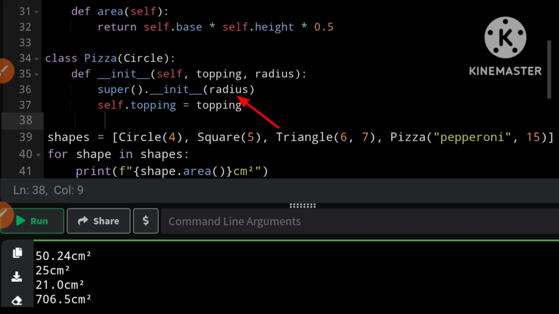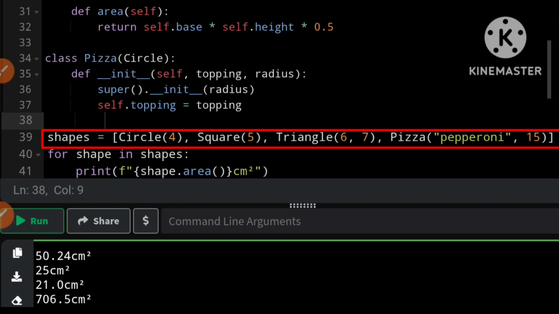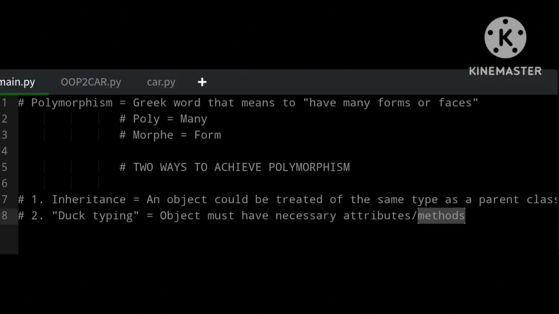Let us see if this works. Now that does. Here is the area of our pizza. Our pizza is considered a pizza. It inherits from the circle class. So let us also consider a circle, and our circle class inherits from the shape class. Our pizza has three forms. Our pizza is considered a pizza. It is also considered a circle, and it is also considered a shape. It would make sense for it to fit into this list of shapes because our pizza also identifies as a shape. So that is polymorphism.